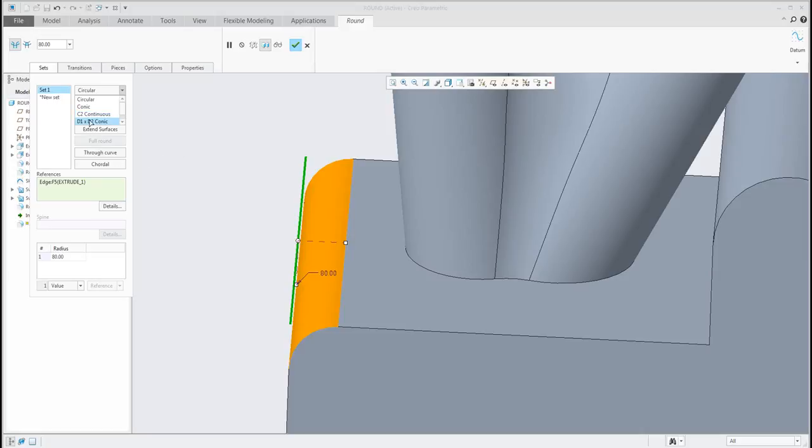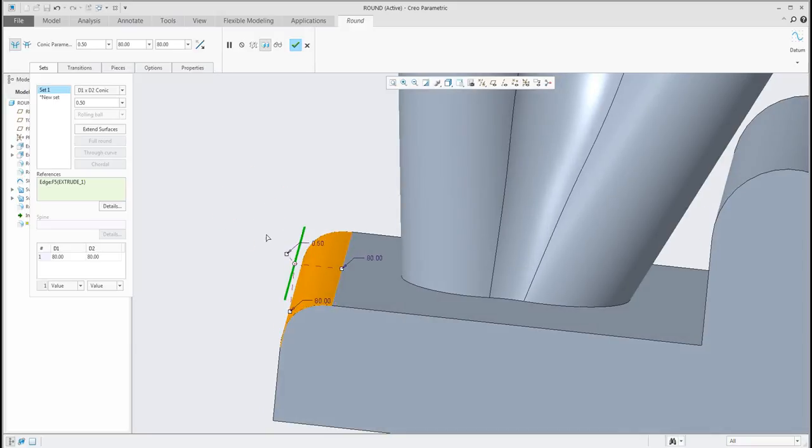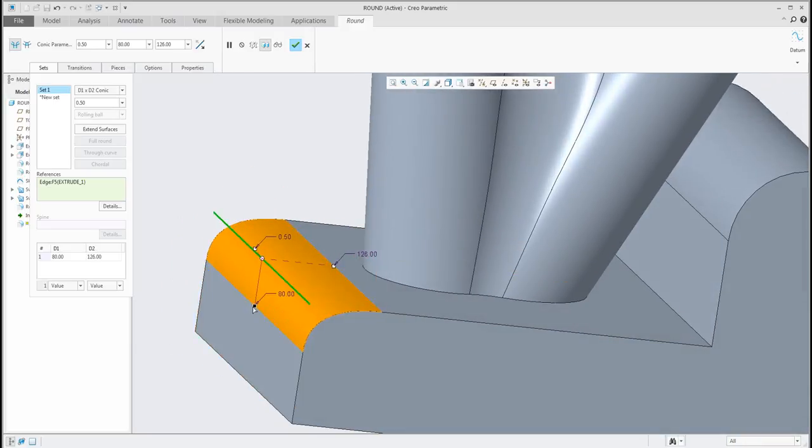then for example you would like to create the D1 and D2 conics. So what does it mean? The system will create for you different kind of radius. So for example, parabolic or hyperbolic radius. Yeah, so you can see here the system will right now create for me hyperbolic or parabolic radius for me. So you can specify the different kind of the quality.